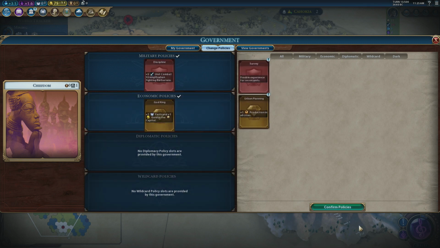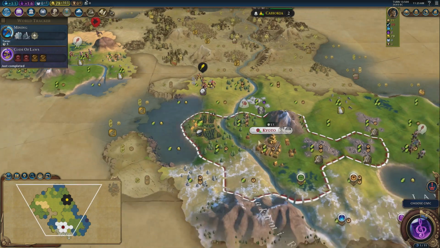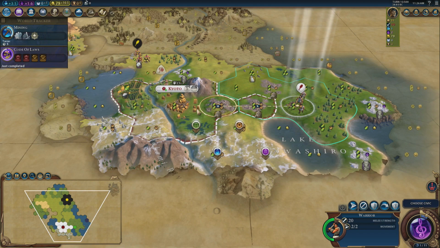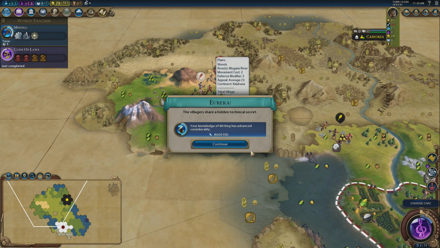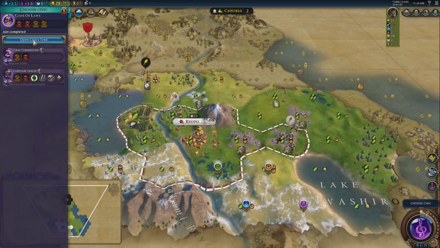And then discipline. Never get survey. I mean, why do you want your scouts to be slightly promoted? It's totally pointless. It just doesn't do anything. What's in the hut? Oh, knowledge of writing. Well, there we go. You see? It was meant to be.